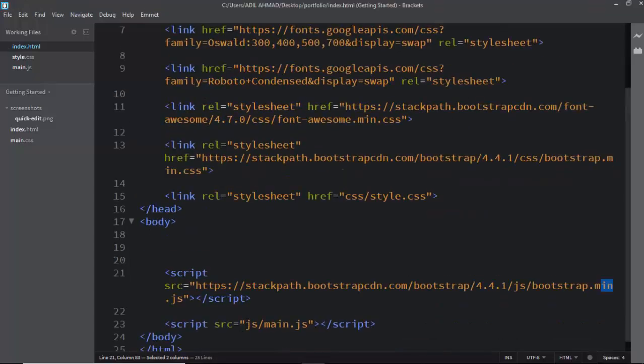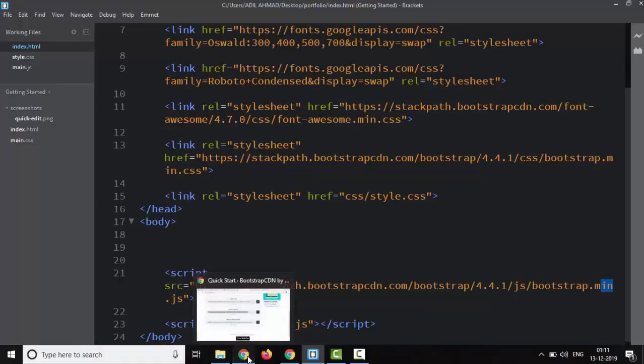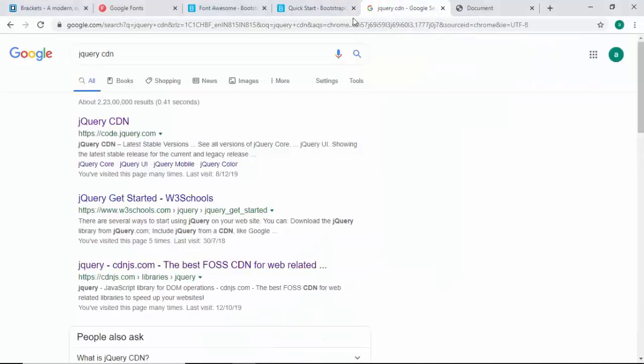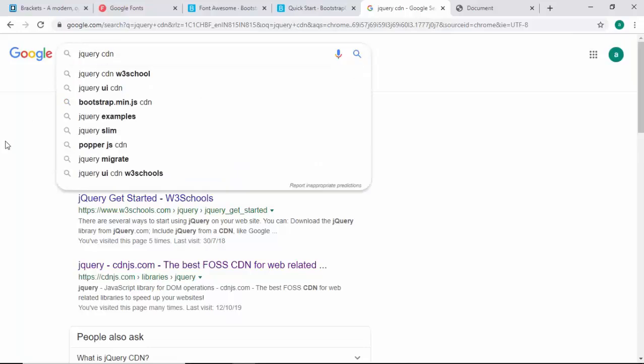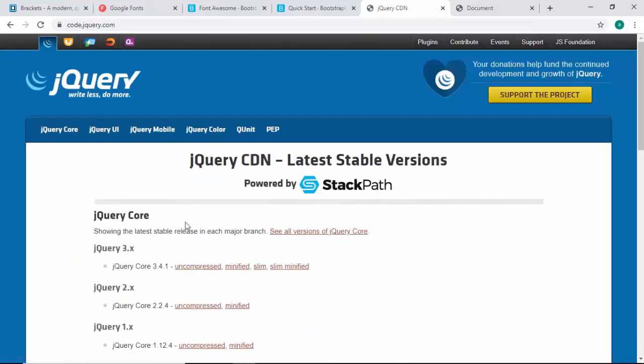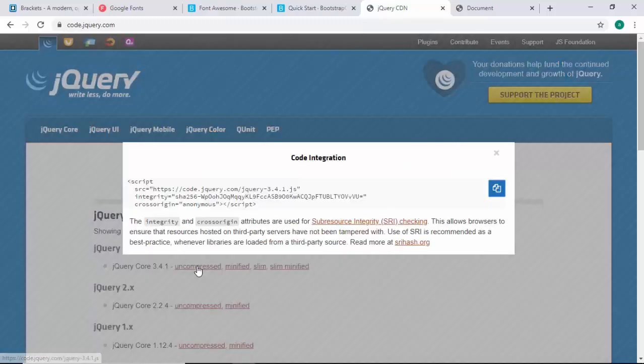Now we need the jQuery file. So again I'm coming here, going to the jQuery CDN, simply search it, and very first we have the jQuery CDN link. Click like that. And then we have jQuery 3.x. Click on the uncompressed version and copy the link.